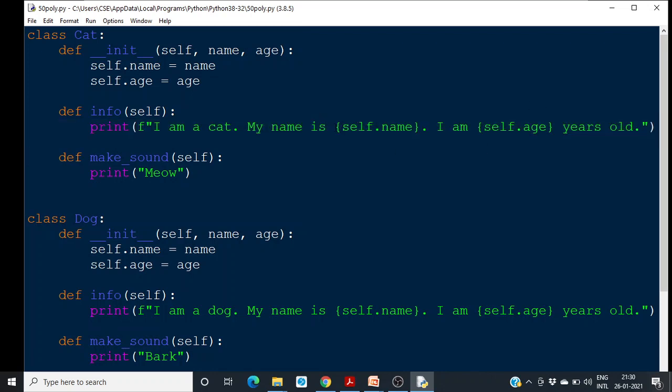Inside braces, I am giving self.name, and here self.age. What this F string does is, when it prints, self.name will be replaced with the value that is supplied here, and also this will be replaced with the age value. For that, we can simply use F.